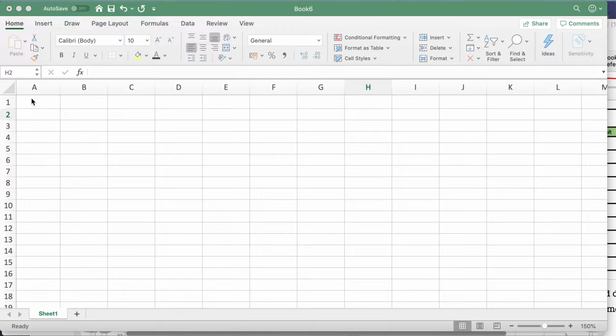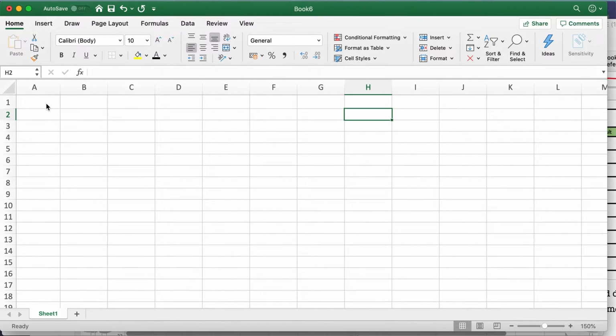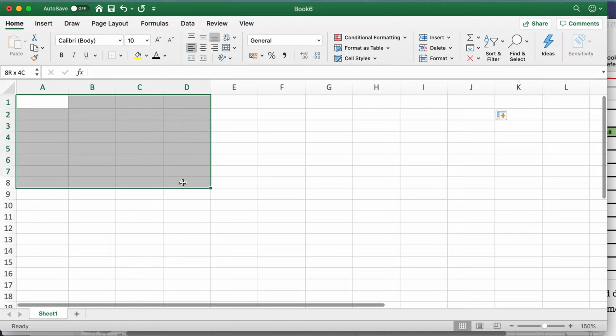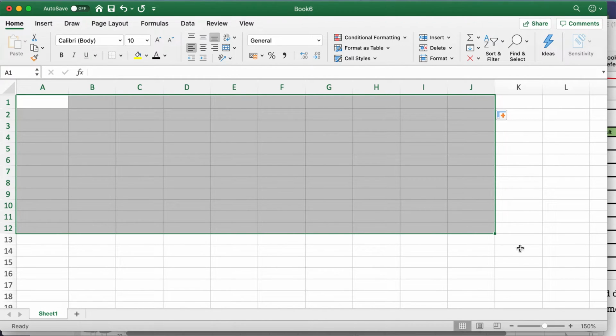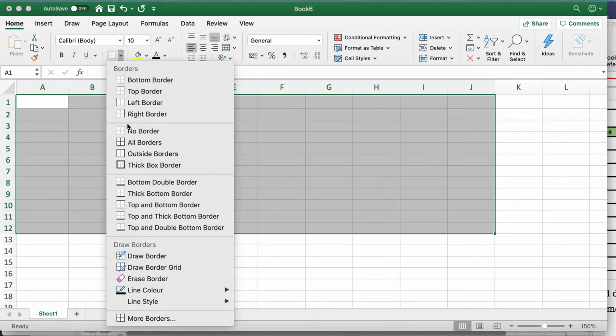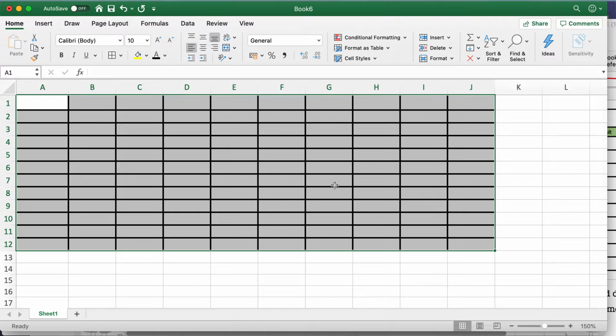I will start by clicking in the first A1 box and I will drag my mouse down so that I've got 12 rows, and I'm going to bring it to J, which should be 10 columns. You can see that whole box is highlighted and there's a green line around it. So that I can see that table, I'm now going to make sure it's got lines. So I'm going to come up here, I'm going to say all borders. Now all those pale grey lines that wouldn't show when you print have now become nice black ones.